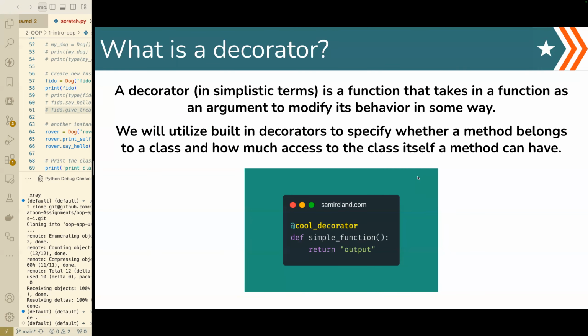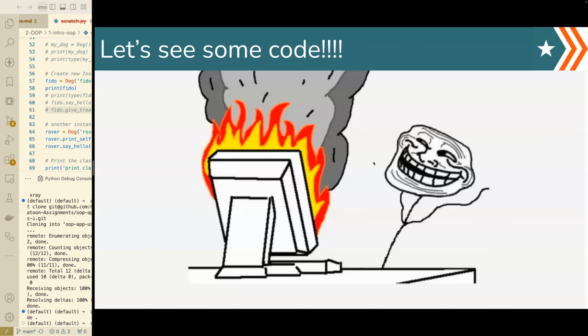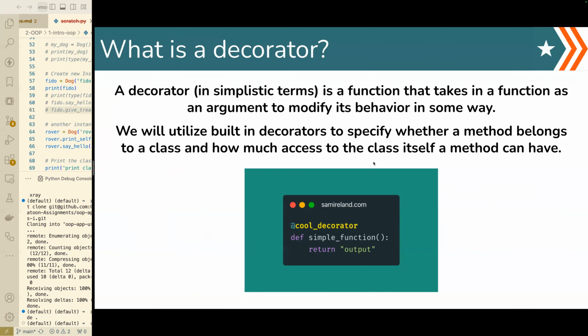So what we're going to talk about now is a decorator. And that's going to be our prelude to getters and setters. A decorator is essentially a function that takes in another function as an argument in order to then do something to modify the behavior of that function. This can help in terms of making our code more composable.